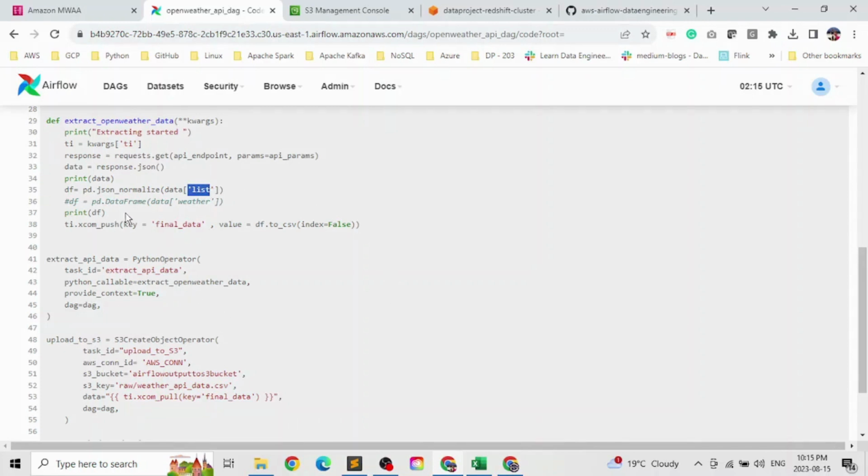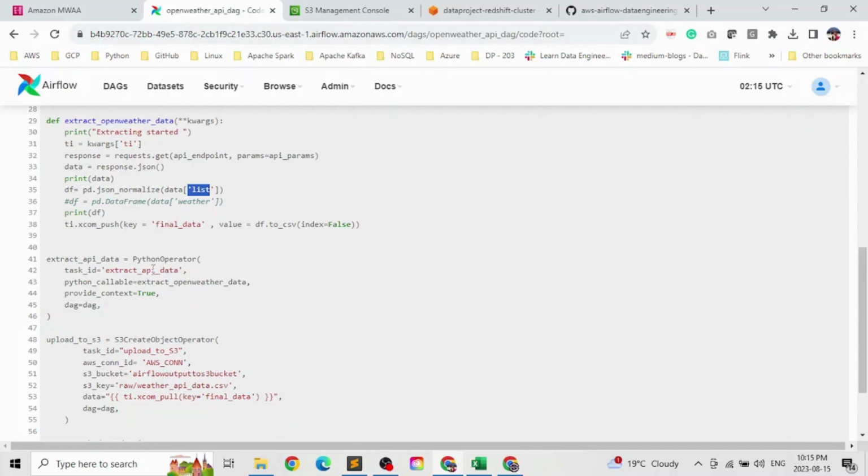And in the last line, whatever output we got, we are pushing that to the XCom as a CSV file. So what is an XCom? XCom is basically a cross communication feature between tasks.